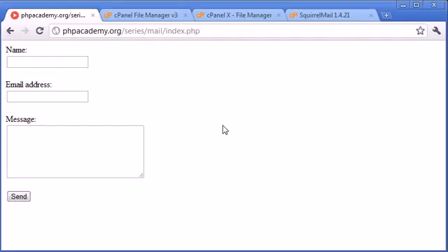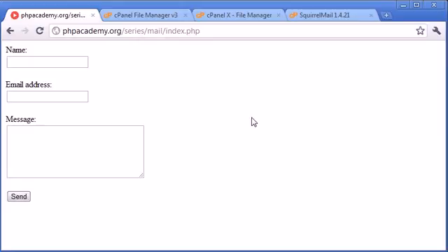So there is a tutorial on the New Boston's channel that I've created with the GD image library, and that allows you to create a captcha image, if you like, or a security image. So go and have a look at this, but that's just a few security warnings about this code as it is. It will allow bots to submit it because we don't have any validation characters that we can type in.